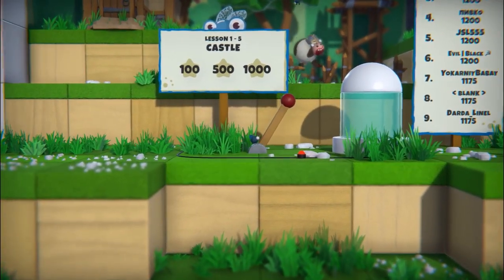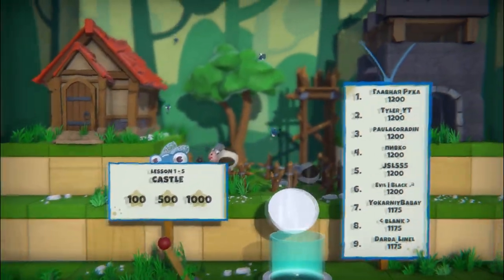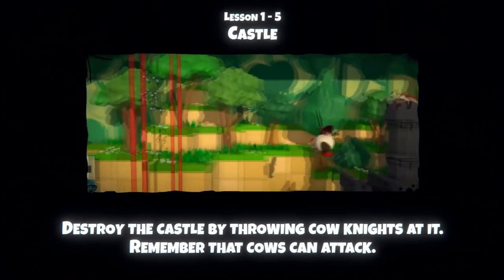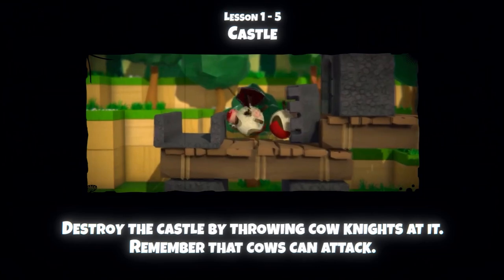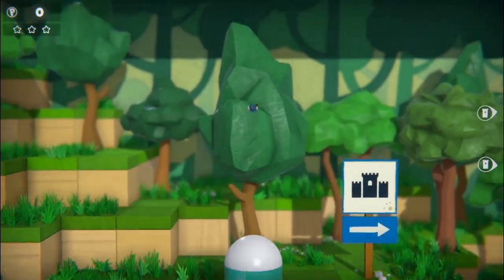Lesson 1 through 3, castles. I want to do castles. What does that mean? I want to know what the castles are. Apparently, I need to get 1,000 points to win. Destroy the castle by throwing cow knights at it. Remember that cows can attack. Oh my gosh. Cow knights. We have cow knights and we get to chuck them at a castle.